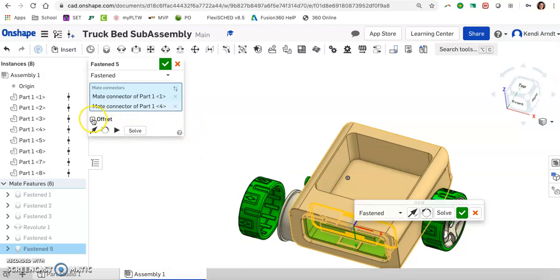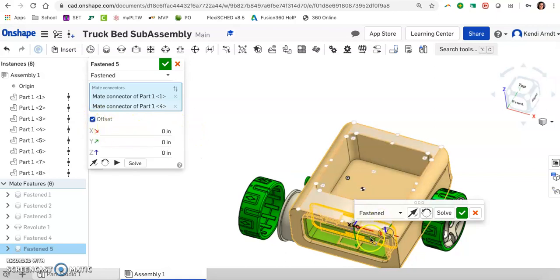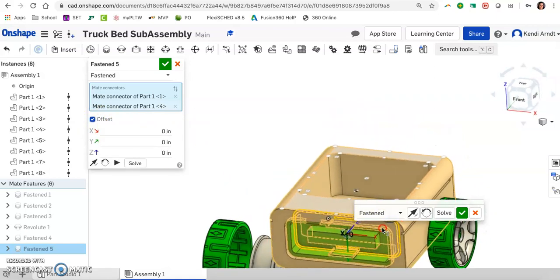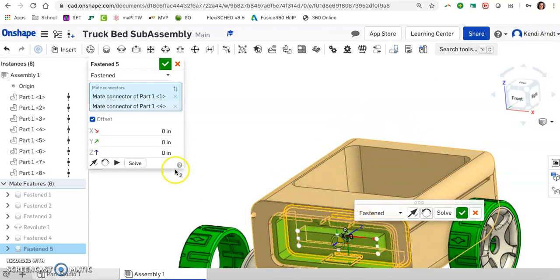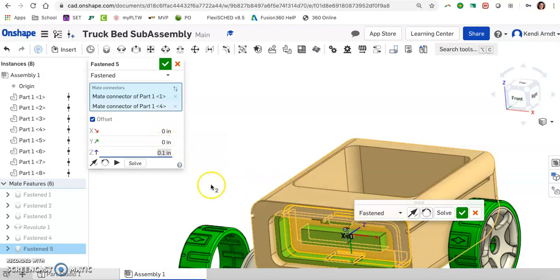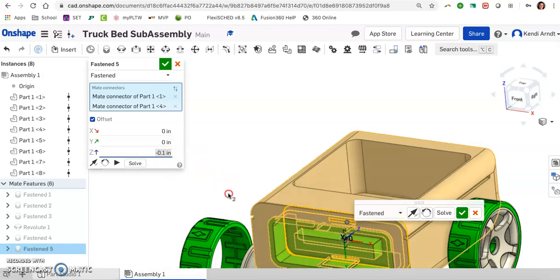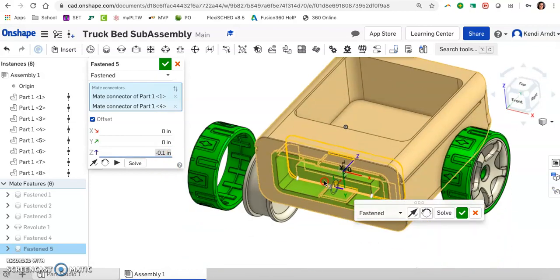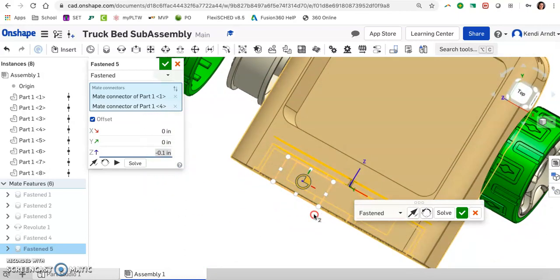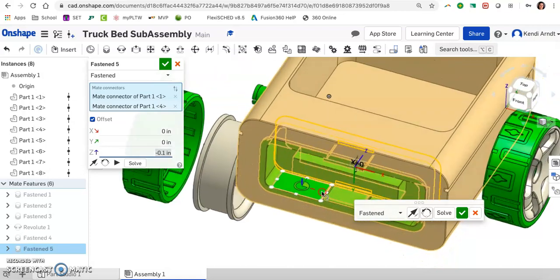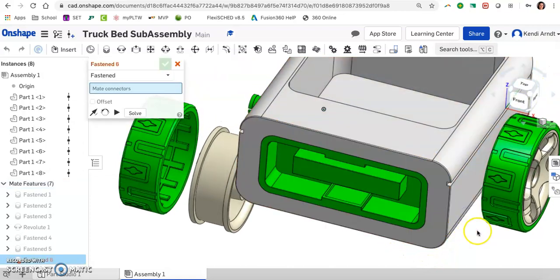So we're gonna go ahead and choose the offset option here, and the axis that we're needing to work through is the z-axis, because the z-axis is the one that's going backward and forward. So on the z-axis, I'm gonna change that to be 0.1 and press enter. Okay, that went the wrong way, so this needs to be a negative 0.1, and I'll press enter. And then you can see that it's sticking out just to the edge. It looks just a little more flush with what's going on. Okay, so then I'm gonna go ahead and click the checkbox.